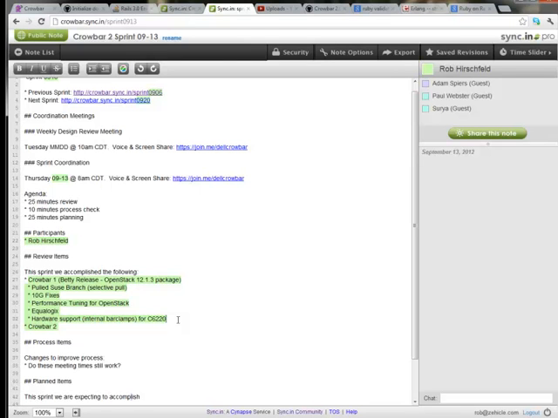Adam, did you guys have Crowbar 1 items to talk about before we move to Crowbar 2? Might have been a couple of things. We just had one bug surface, which I haven't really looked at yet. It's coming from somebody else on the team, but it's entitled "Chef Client runs for multiple roles are run even if the first run fails." Does that make any sense to you?